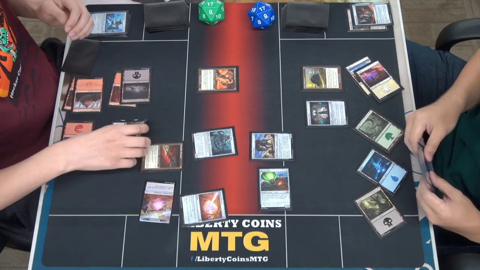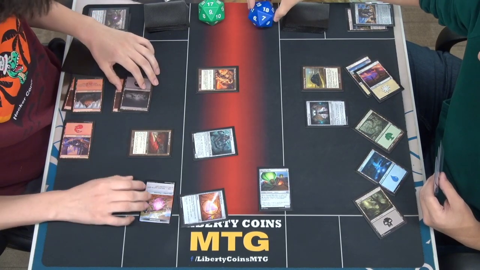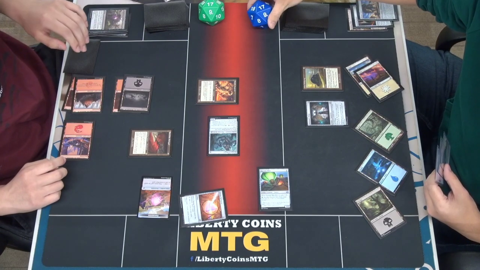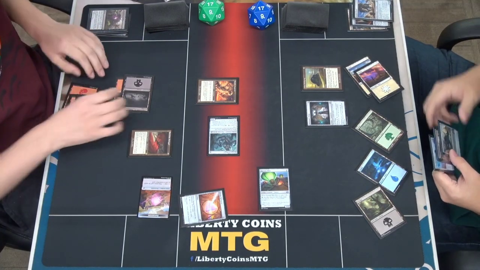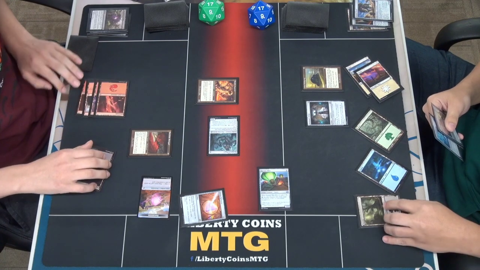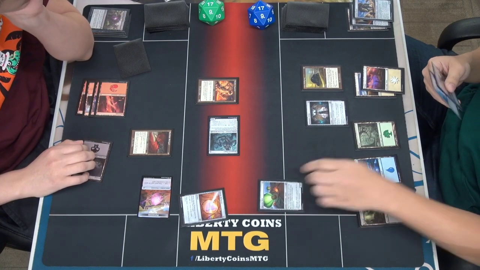Okay. You gain 2. I go to 19. And I'll swing for 2. Right. I'll go to 17. Wait a minute. Alright, your go.